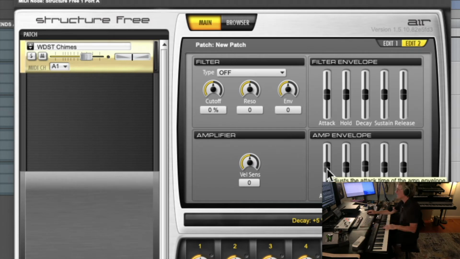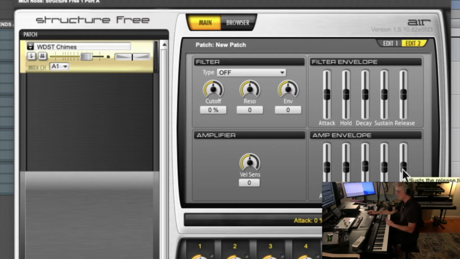So watch what happens as I take this slider and push it up towards the top. You see how it fades in? And then if you option click on this, it goes back to 0. So in other words, if I'm all the way down here, I hold the option key and click, it pops back to 0. So this is a sharp sound. So we're going to just play it. The attack is fine, and the decay and the sustain is fine.